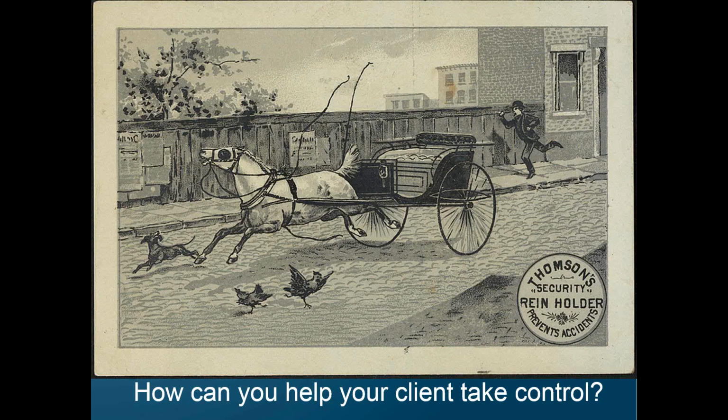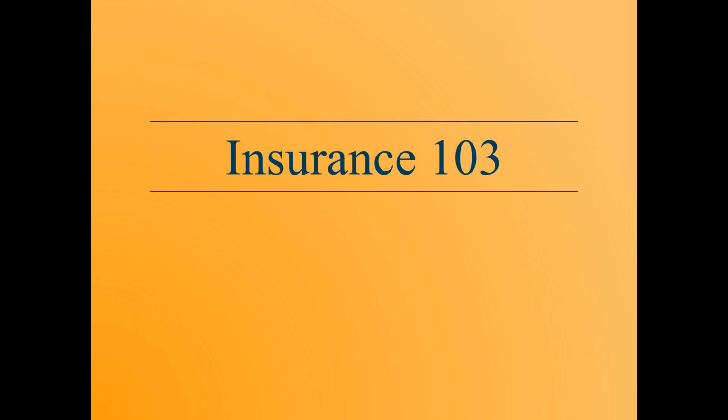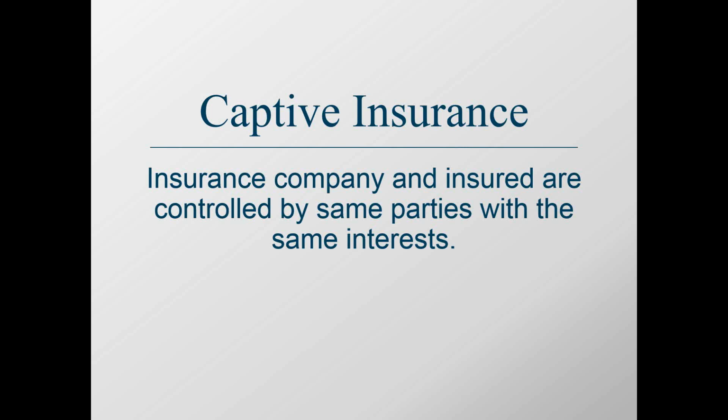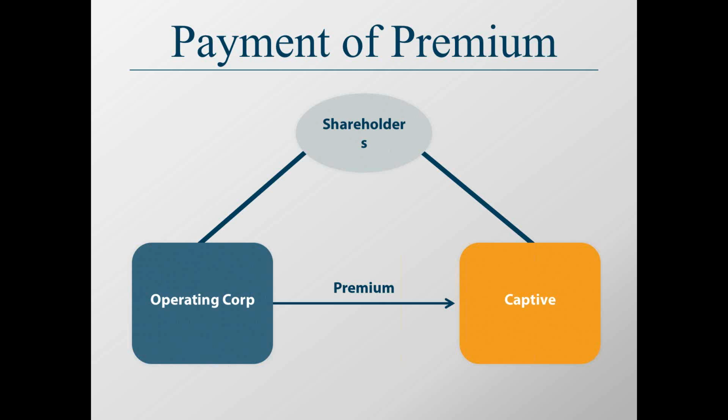So the real question we should be asking ourselves as professionals is, how can we really help our clients get control both of their risk and the amount of money they're paying to cover that risk? Captive insurance provides an attractive answer to that question in a number of cases. So we'll talk for a minute about some basic captive concepts. The definition of captive insurance is very simple: it's just insurance that's controlled or held captive by the insured. Typically, that means the owner of the business also owns the insurance company and pays premium to it. That's a very simplistic view of what a captive is.